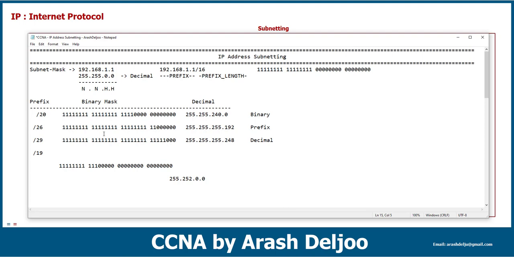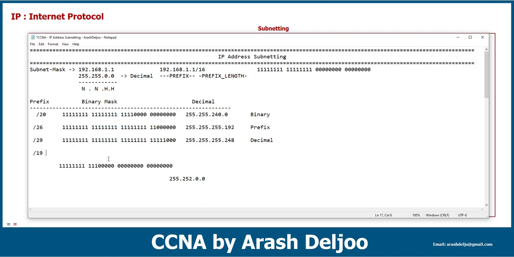So easy. Maybe the first times that you are using this practice, in some cases you need to think more than me. Okay, it's okay. You can stop the video, you can think, you can practice. After some examples, you will be a master in converting different versions of the subnet mask to each other. But it is very necessary to be fast in converting, for example, the subnet mask in prefix version to decimal version.